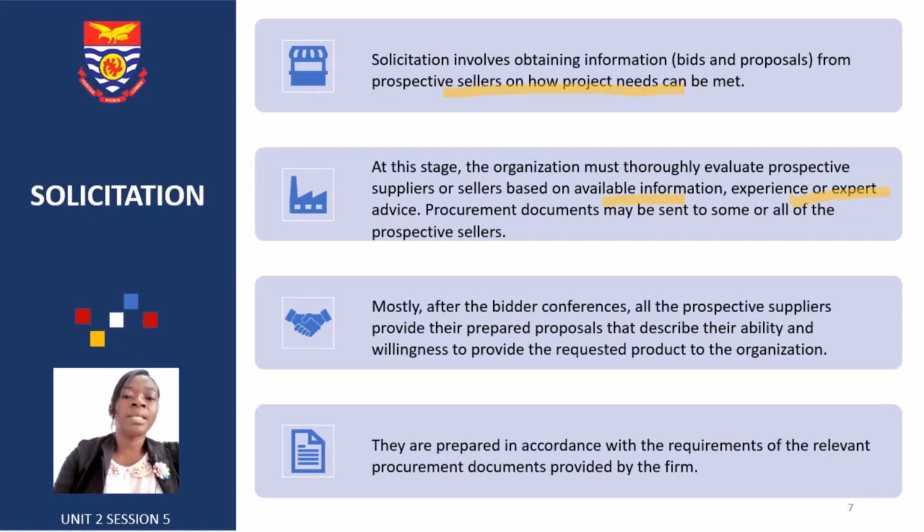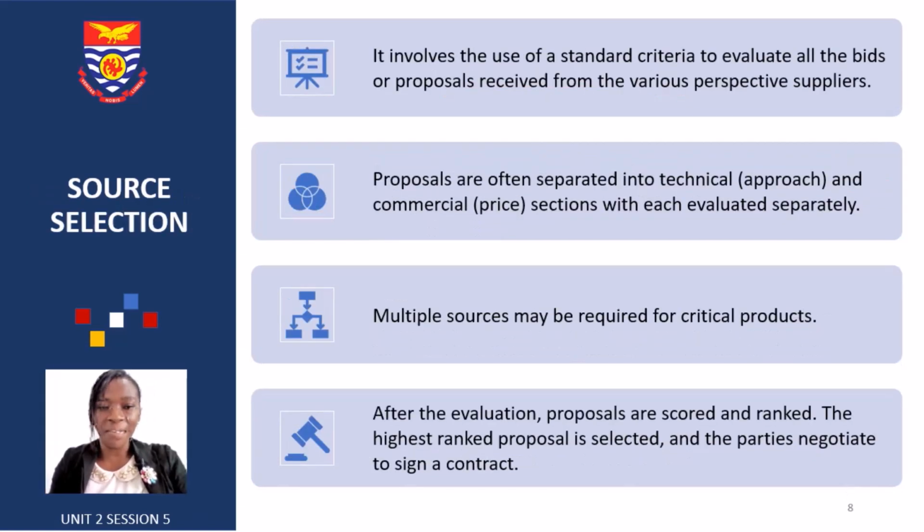So mostly after the bidding conference, where bidders come together and bring in their bids, the prospective sellers provide their prepared proposals that describe their ability and willingness to provide the requested products to the organization. Typically, most proposals will let you know, this is the problem, this is how they think they can solve it, and they would have their terms of reference in there as well. They are prepared in accordance with the requirements of the procurement document, which is provided by the firm.